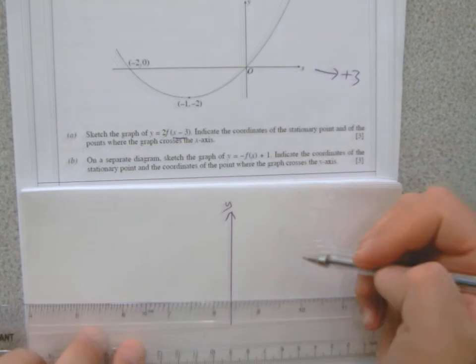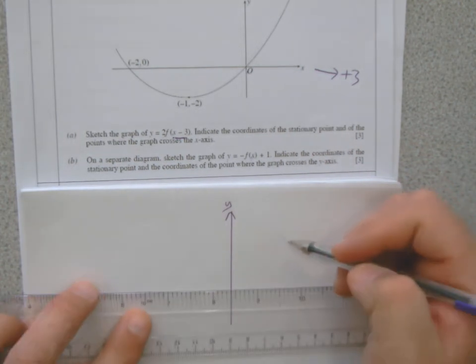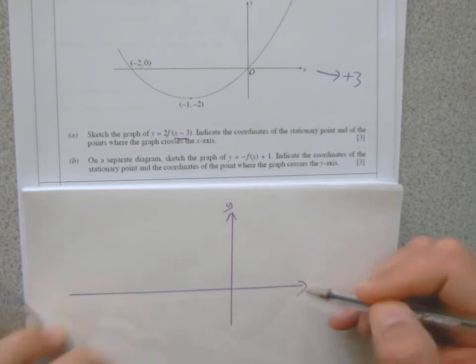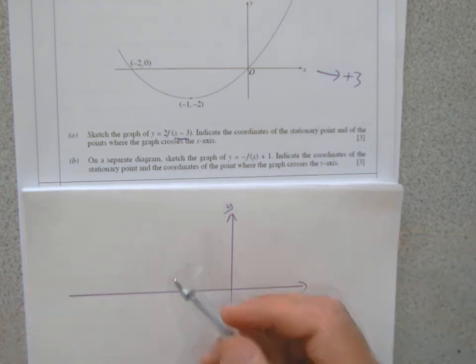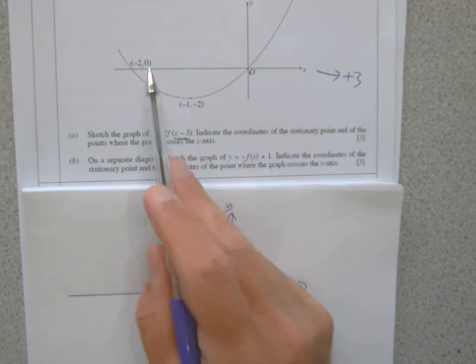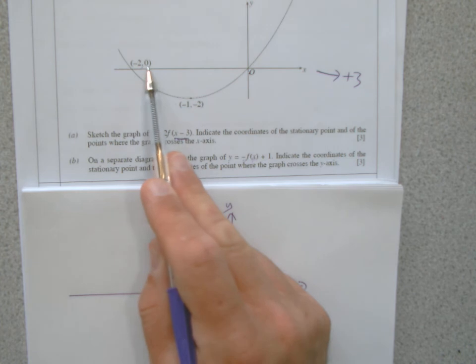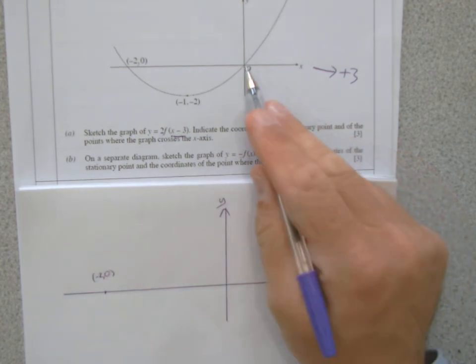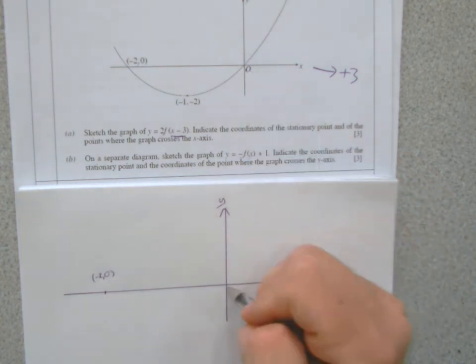and you multiply them basically by minus 1. It is going to be a reflection in the x-axis. That's what, when there's a minus in front of the f, it's basically a reflection in the x-axis. Because what you're doing is you're multiplying the y values by minus 1. So if I multiply the y value there by minus 1, well, it stays the same, doesn't it? So it will still be minus 2, 0.